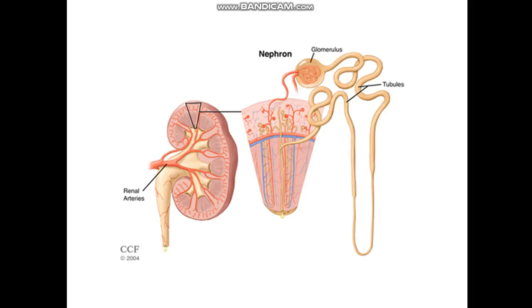In addition to that, there is the endocrine function, which includes the secretion of the hormone erythropoietin, which is very important to stimulate the bone marrow for production of the red blood cells, and also the secretion of renin, which is involved in the regulation of the blood pressure. Also, the kidneys might be involved in the synthesis of the precursor of vitamin D. So the functions in general are two main functions, which are metabolic and endocrine functions.